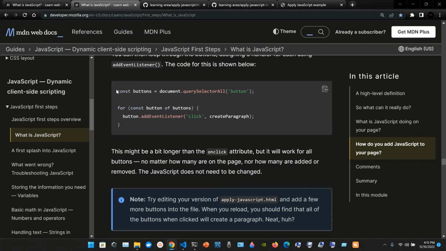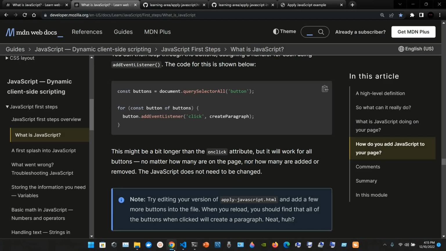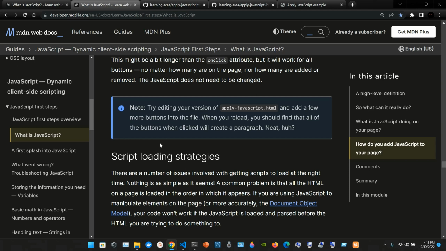So this is the lines of code. These are the ones that we grabbed and we pasted here in our script.js file. Const buttons. This might be a bit longer than the onclick attribute, but it will work for all buttons, no matter how many are on the page, nor how many are added or removed.